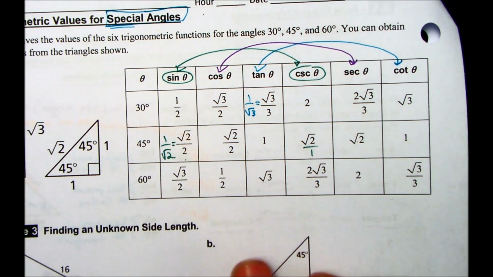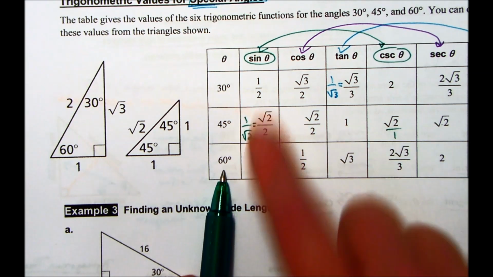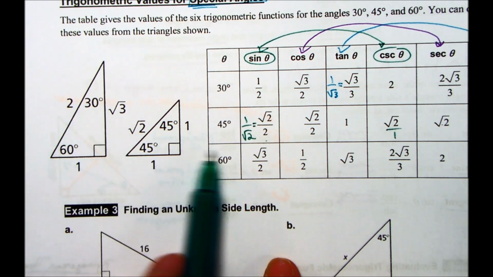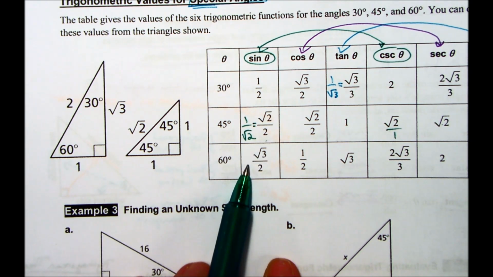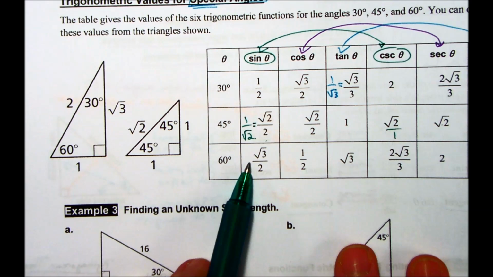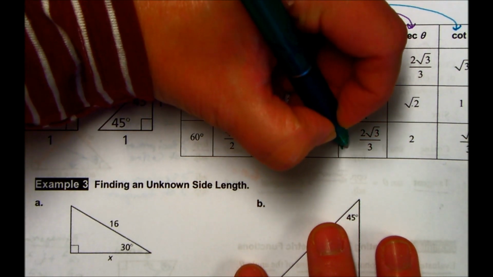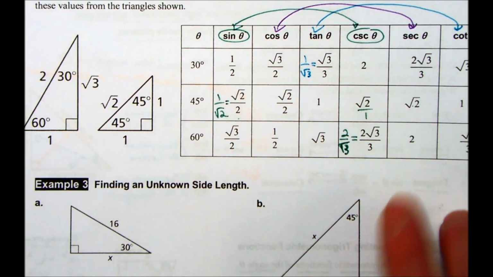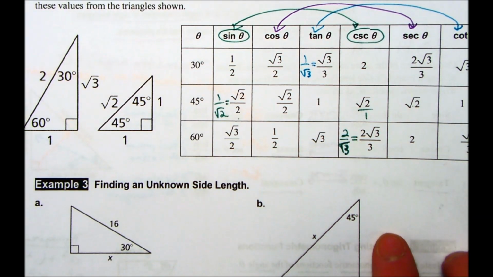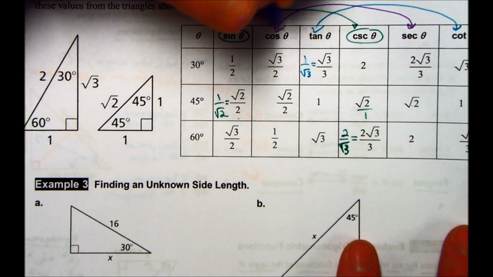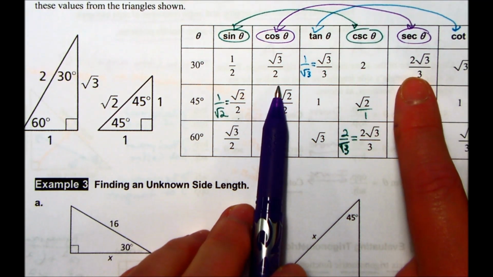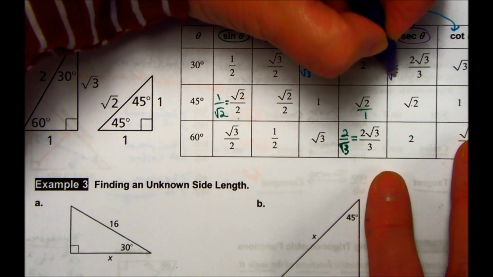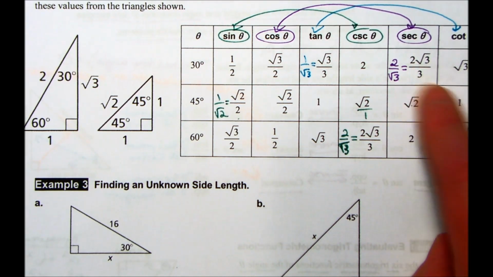And same thing here. If you were to look at the picture, say we're taking sine of 60 degrees. Well, 60 degrees is here. Sine would be the opposite over the hypotenuse, which would be square root of 3 over 2. That's fine because the radical's in the numerator. But if I go to flip it, do the reciprocal, 2 over square root of 3, you cannot leave it with a radical in the denominator. So you would have to rationalize the denominator, and that's why this is 2 square root of 3 over 3. If we take just a little closer look at our cosine and our secant, again, you'll see those same reciprocals. And so this one originally was 2 over the square root of 3, which when we rationalize the denominator becomes 2 square root of 3 over 3.